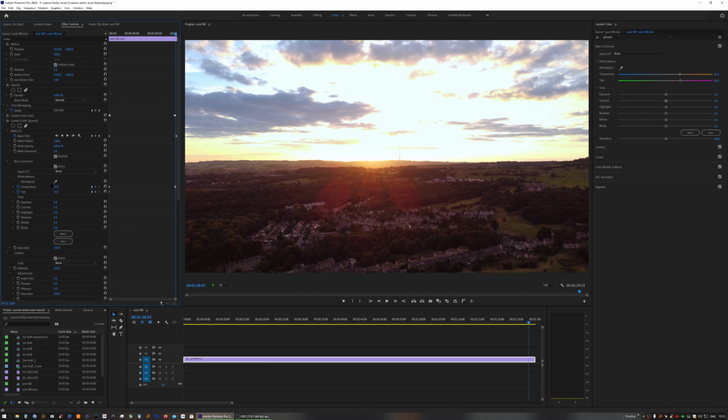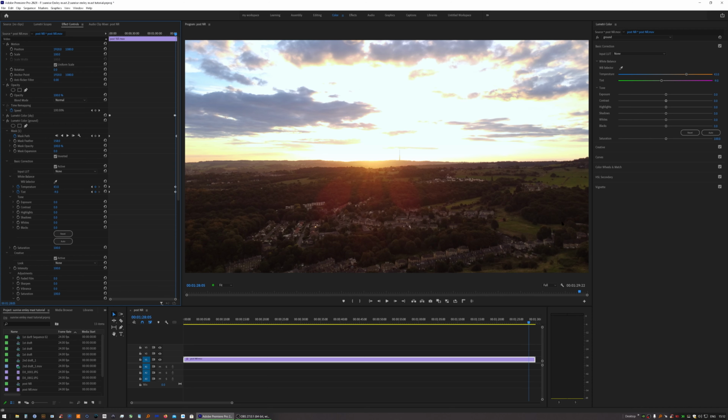Now that this is becoming fully lit, I don't really want a magenta or green tint to the footage. I'll take that to 0, but if you play around with it, maybe a little bit of green. Yeah, I think I like that. Colour grading is an art more than a science. It's a matter of adjusting each individual scene to your taste. It's difficult to come up with a fixed formula or set of rules of how to do it. It's adjusting the sliders to see what looks nice.